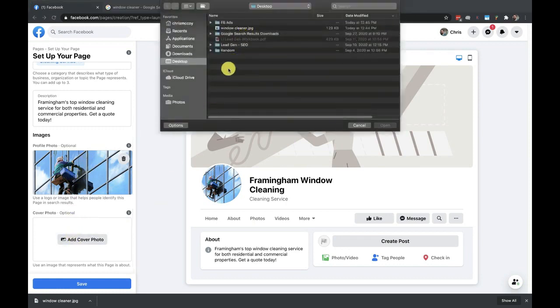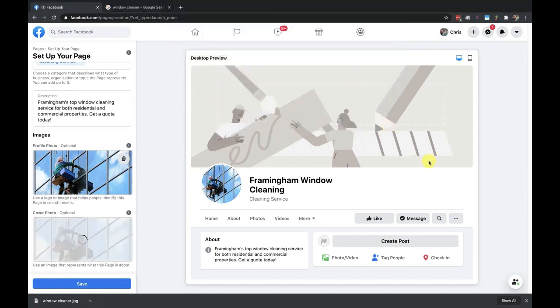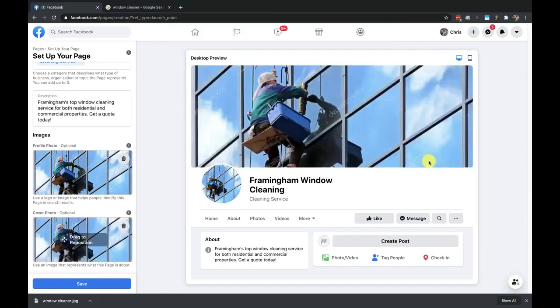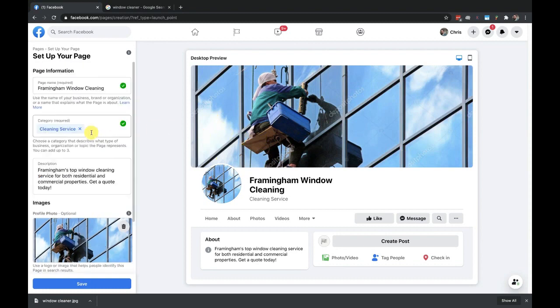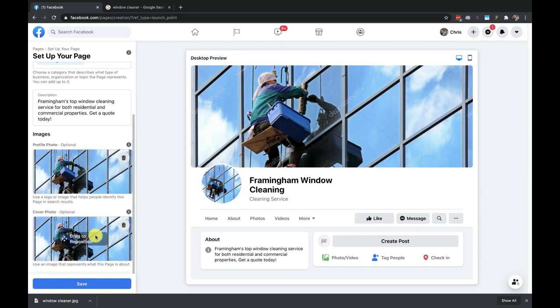Add cover photo. You'd actually probably want to use something a little different, something that has maybe like your name in it. You could use a software out there that's called Canva.com. So that's CANVA.com. You could go in and you could put like a nice text overlay with the business's name. So Framingham Window Cleaning. You can put like a call to action of like call now or click below to get a quote or message us or something like that. I'll set that up in a separate video, but for right now, let's just power through finishing this page here.